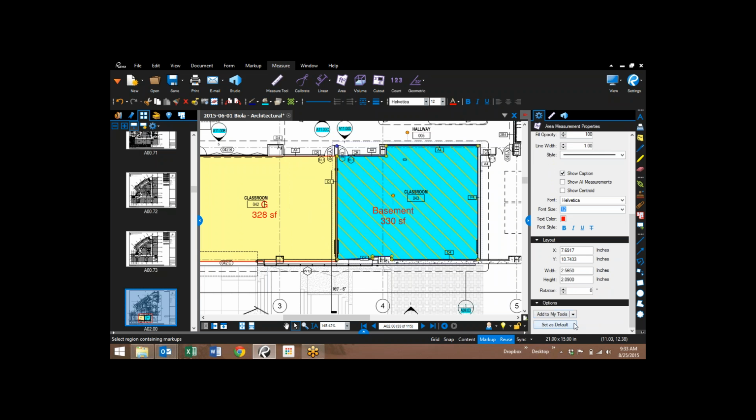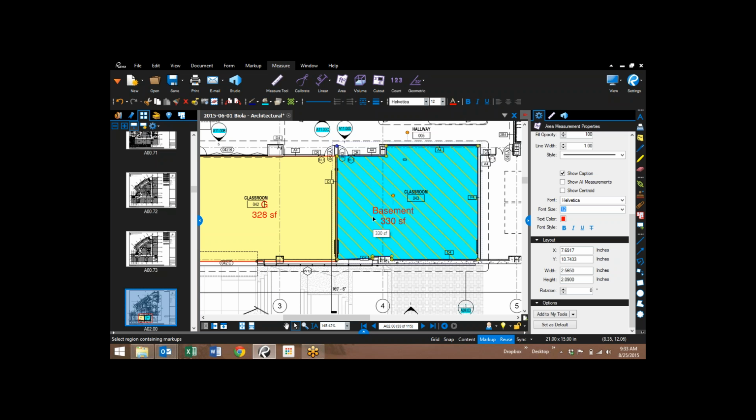You guys all see that? Called Add to My Tools or Set as Default. So if I wanted to, anytime I grab an area tool to look like this, I just click Set as Default, and then now they're all going to look like that moving forward. So you find whatever works for you as your basic takeoff, and then set that as your default, and then you can always tweak it after you perform it. Does that make sense?